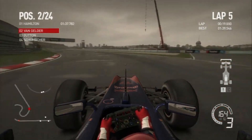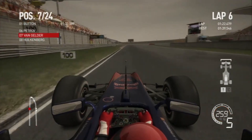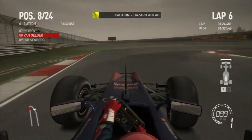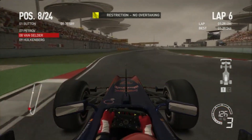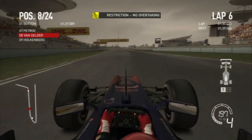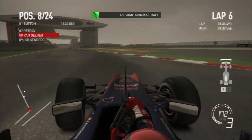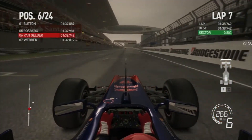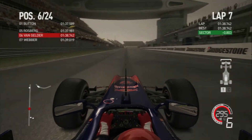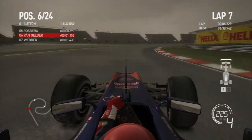It still looks pretty wet but the grip was actually pretty good on the prime tires coming into the hairpin. Some drivers were still struggling — you can see Jenson Button spun there on the exit of the penultimate corner. It's a very tight hairpin and it's very easy to spin the wheels when you get on the power too early. Still improving my lap — 1:38.7 — which moves me up into sixth position behind Nico Rosberg.